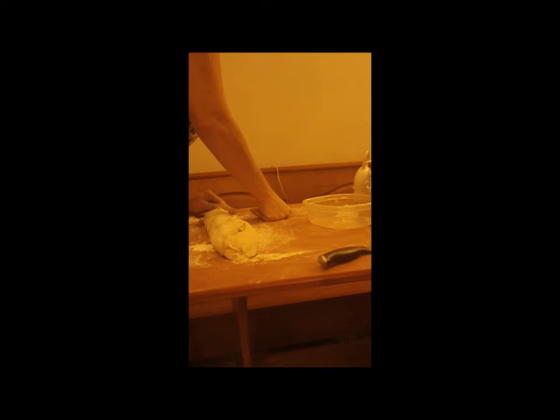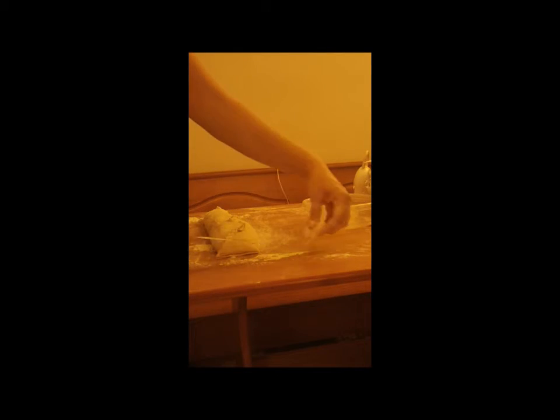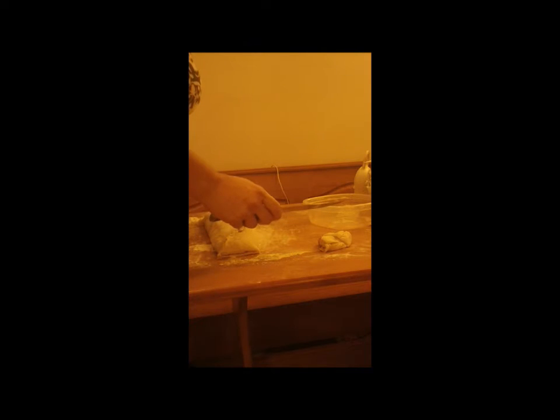It said cut off 2 inches from each end of the roll and discard the 2 bits of dough. I don't think that was 2 inches, but okay, we've done that. Cut the roll into 12 buns. Alright. 1, 2, 3, 4, 6, 7, 8, 9, 10, 12. Okay? And then put rolls into a greased pan, cover and let rise.